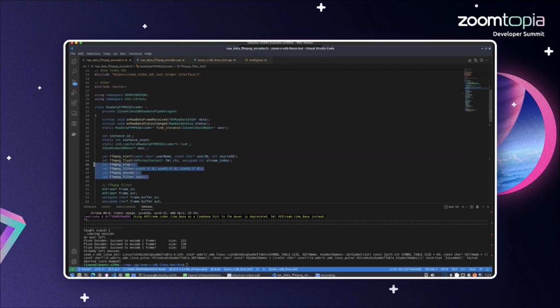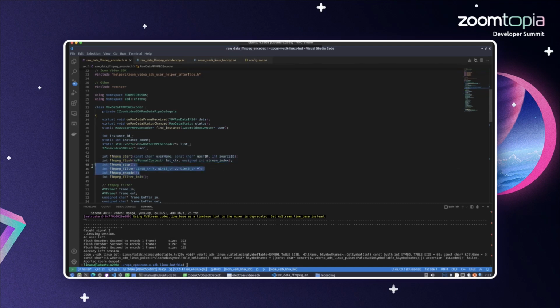I also created a few functions to operate the FFmpeg library. FFmpeg is quite a complicated library, so there's a lot of code. I just wrapped them up into a few functions. Some of the functions do the starting, as well as some functions doing the filter, as well as encode.